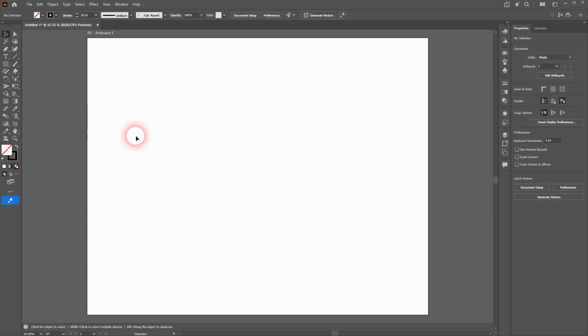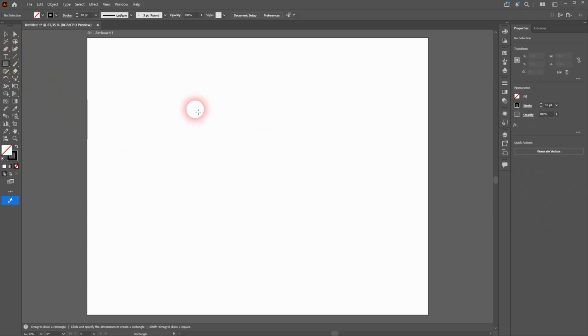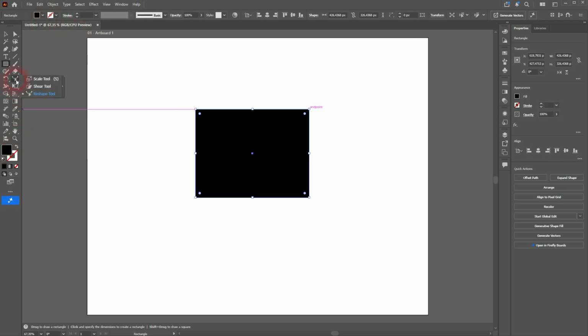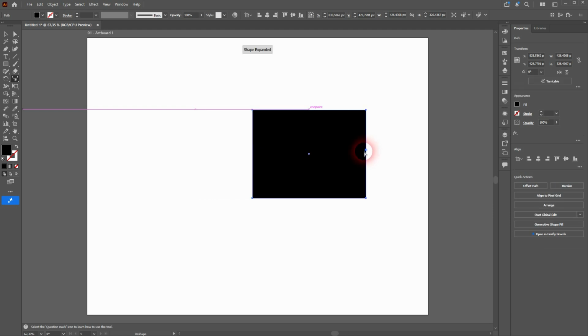But this behavior of the Reshape tool only works on open shapes. If I create, for example, a rectangle, let me flip the colors here and I use it again. I hover over the line, the cursor changes, which indicates that I can do something with it. Then I left click drag and we don't have a curve. I just drag the entire rectangle around.